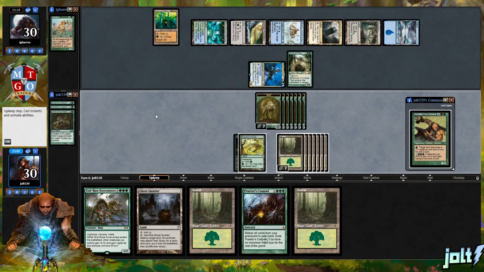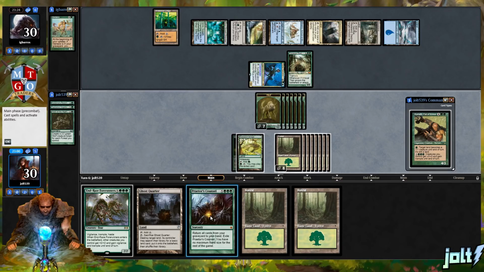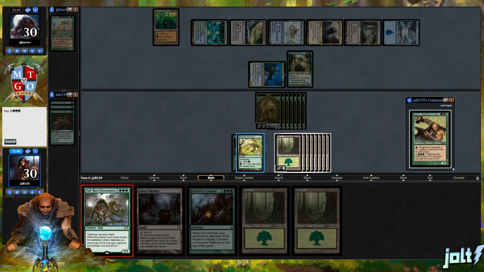Yeah, let's do some math real quick. They've just got Primetime on the battlefield. Yeah, okay, let's go get the Forest down. It's going to be 7. That's going to be 14. That's going to be 28 points of damage. Yeah, I think we just go for Windgrace Forerunners. Yeah, let's go for it.